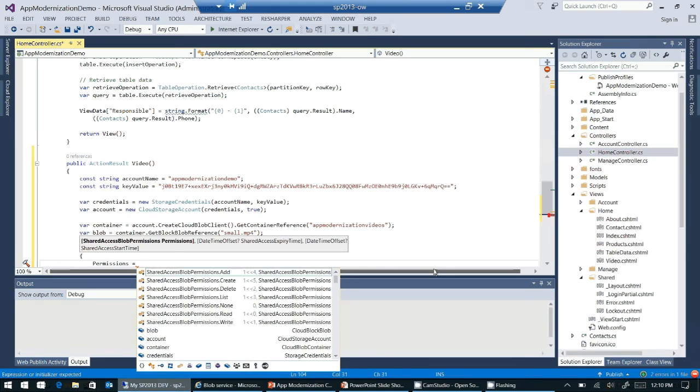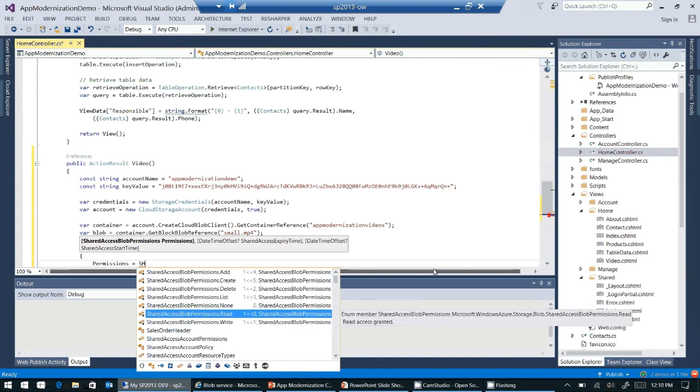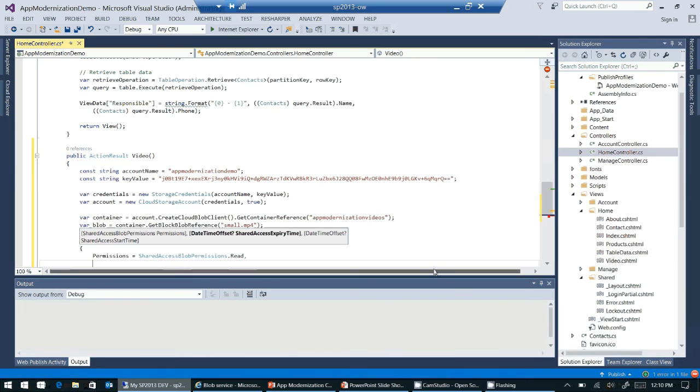Permissions equals, I think read permissions are sufficient for our example, and we also want to have an expiry time.